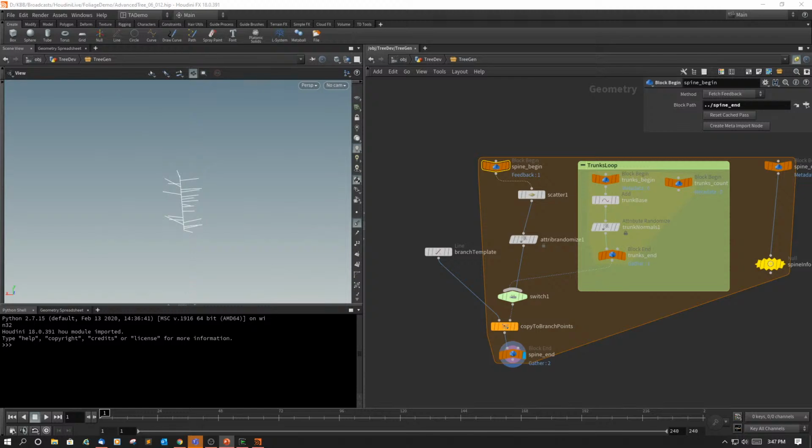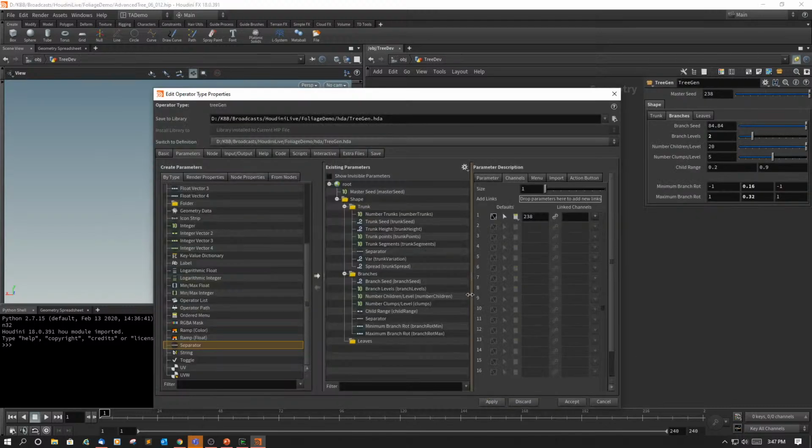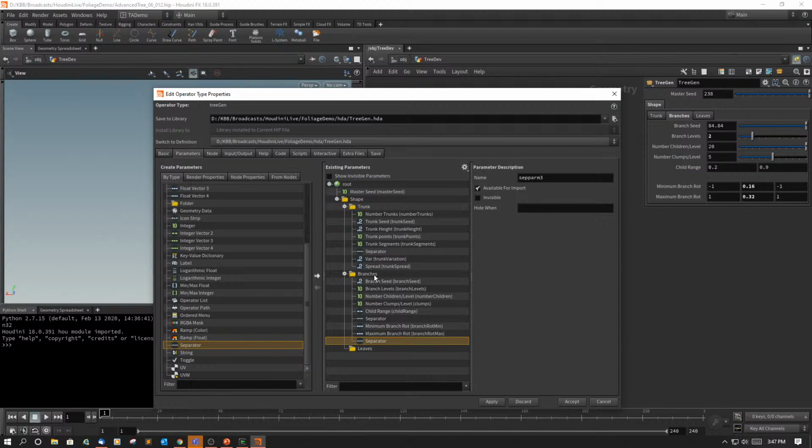Now, there's a couple more parameters that I'm going to need for this, and so I'm going to return back up to the tree gen level. I'm going to right click on here to go to tree properties, and so I'm going to put in another separator, because this is kind of like just for the randomization of the branches here.